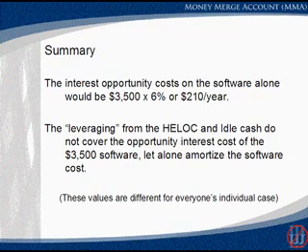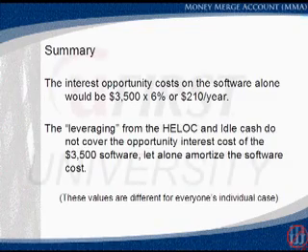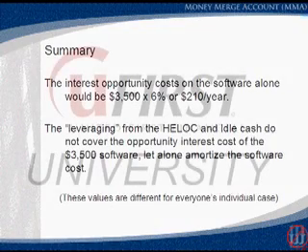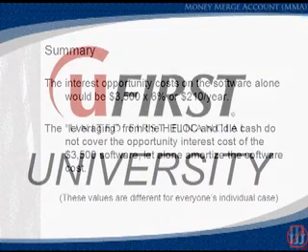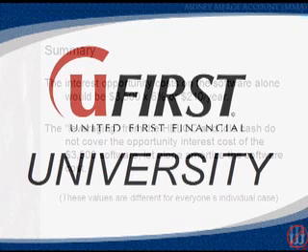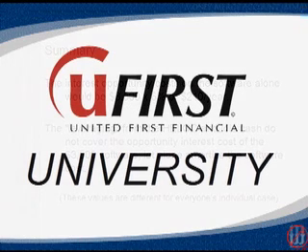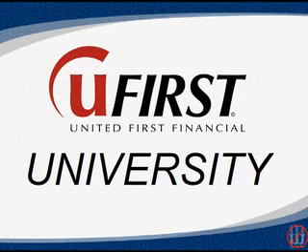If you can't save $210 a year from leveraging your HELOC or from your idle cash flows, then you can't even pay the interest costs on the software, let alone start to amortize the software cost so that it begins to pay for itself. The main benefit of the money management account comes from the prepayments. The complicated money management system just masks this fact.